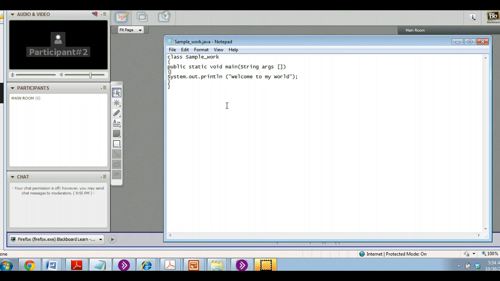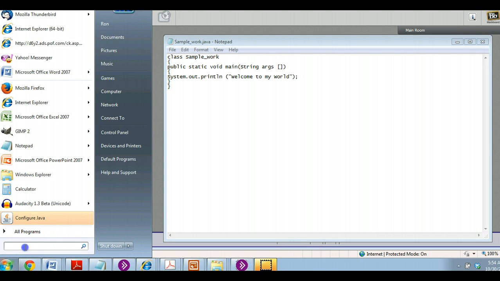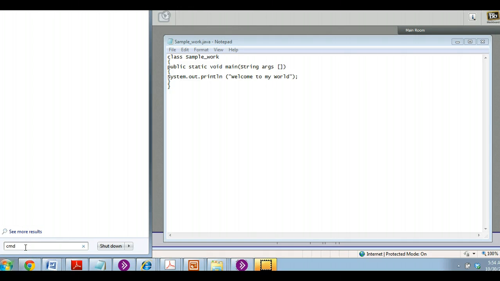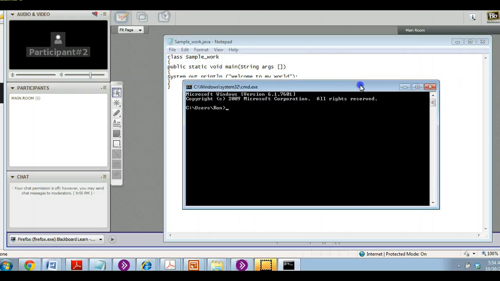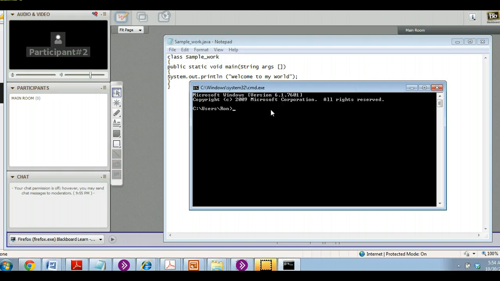So now that I've created it, I've saved it, now I need to go to the command prompt. So I'm going to go down here to Start. And right here I'm going to type in CMD. That gets the command prompt. At the top of my screen, I don't know if you can see it, but I have a link to the CMD, the command prompt. And here's the command prompt window. Well, command prompt is like back in the old days how you would work with computers to make things happen. So you can see I'm at the G drive in the users folder for Ron. I'm at the command prompt.